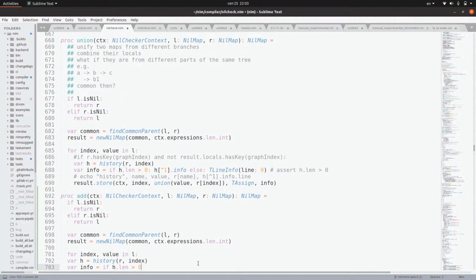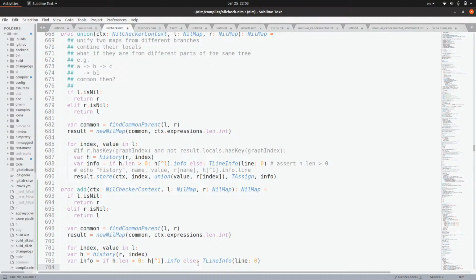For now I'll just do the same thing, and so yeah, basically we need to store the results thing.